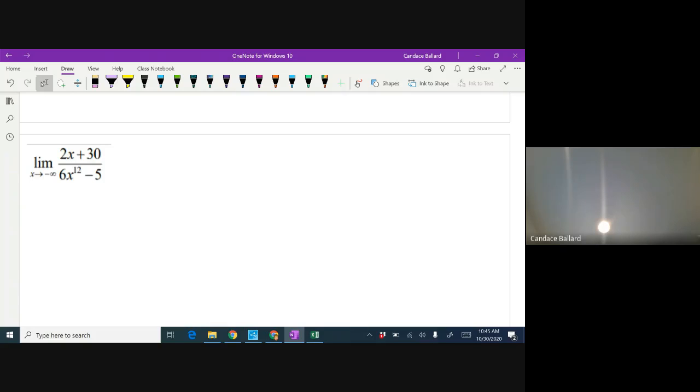I like the 0, okay? So I'm thinking, okay, it goes to infinity, those are insignificant. I have 2x over 6x to the 12th. I don't really care about the coefficients either. I'm mostly looking at these. I notice the bottom is bigger, right? So if the bottom is bigger, that means it grows faster, which means that it goes to 0. So 0 was correct. Good job.